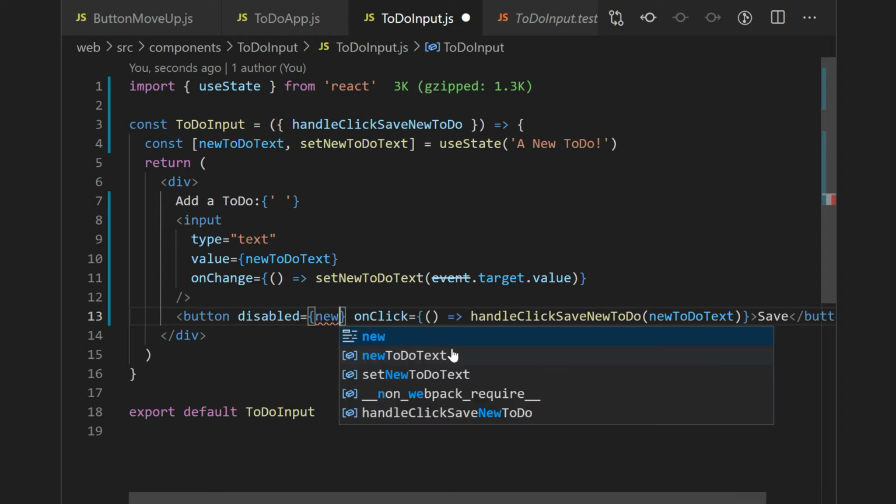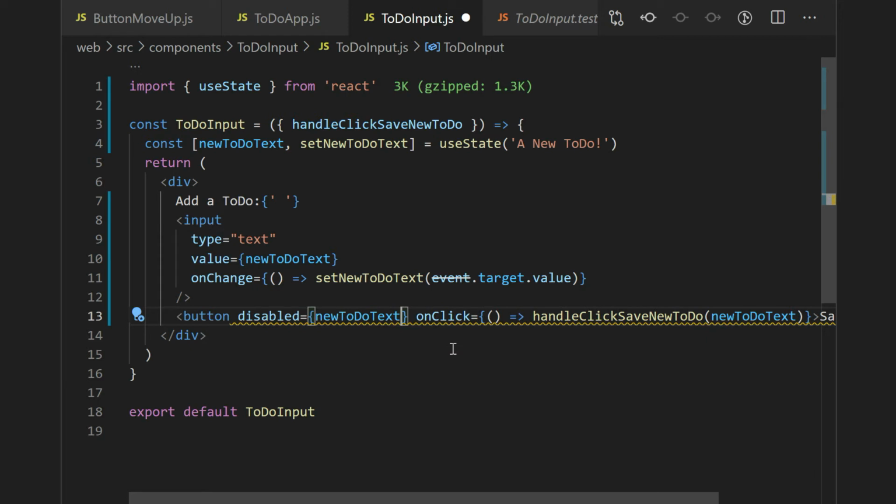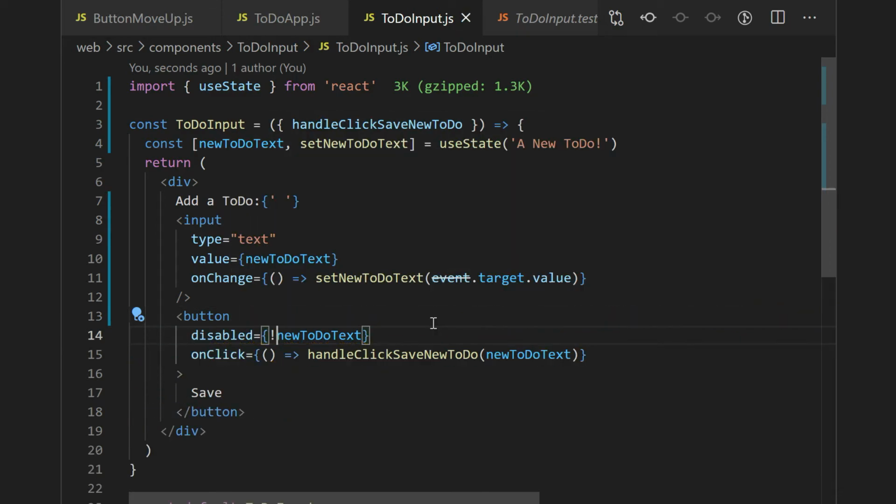And so if our new ToDo text, any variable can be used for a truthy test. If it's an empty string, it will be falsy. But we want not falsy. Not falsy is truthy, and it will be disabled when it's truthy. All right, got it? So let's save that.